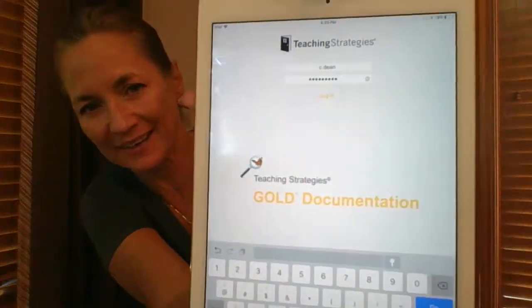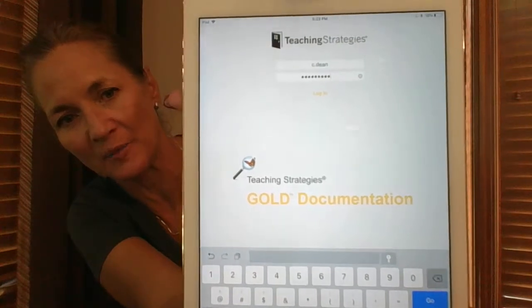The Teaching Strategies Gold is the state assessment that we do on all children birth through age 5 if they are in a program that receives money from the state of Nebraska. So basically, if Nebraska is giving you money and you are serving children birth through age 5, then you have to do the Teaching Strategies Gold on the children 2 times a year, so in October or in May. And so this is the app that we use in our classroom that can show you a little bit, like I said, I'm sorry, it's backwards, a little bit about what that looks like.